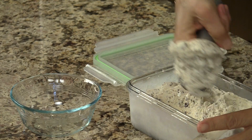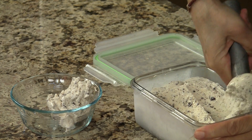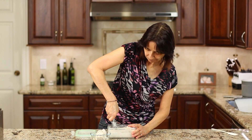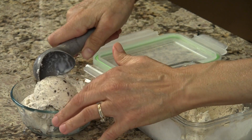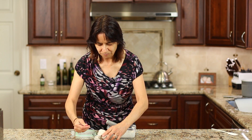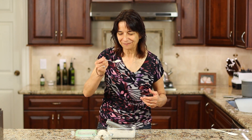Here's a batch that I froze a couple of days ago — it's been in my freezer and it's firmed up pretty good. Under these hot lights it does tend to melt, but I want to show you — it's beautiful, look at that. It's creamy and delicious. You've got to try this, make it with your family, they're gonna love it. Kids love making ice cream, and I'm a kid and I still love making it.